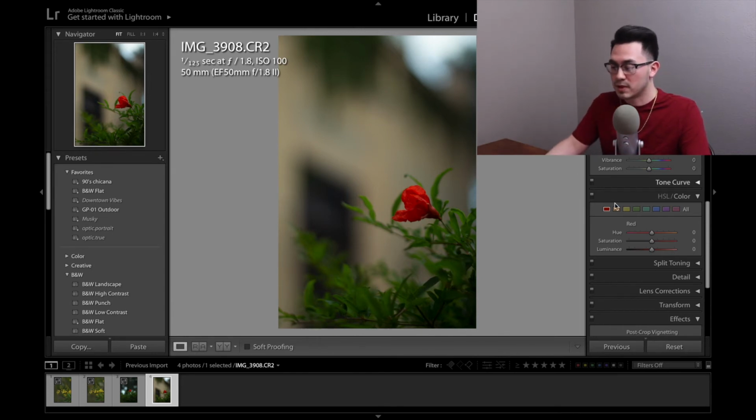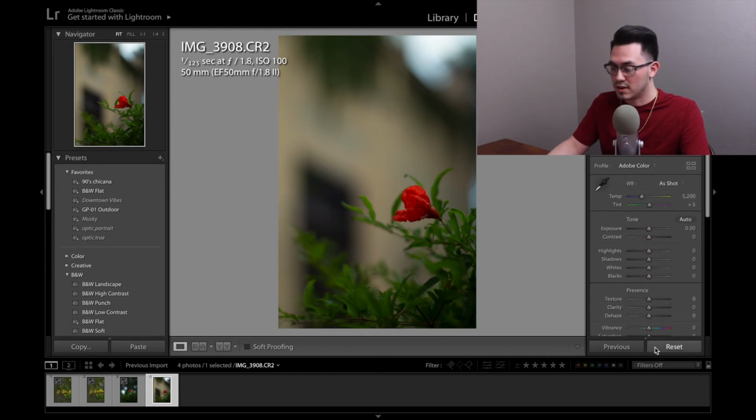So here, we're going to be resetting our picture, and this is how I took it in camera. No adjustments have been made so far. I used, as you can see here, the 50 millimeter 1.8, so it's a little bit zoomed in rather than that wide shot. But as you can see, I have this flower nice and sharp, and everything else in the background is nice and blurry, which is what we want, and that's just how I want to take the picture.